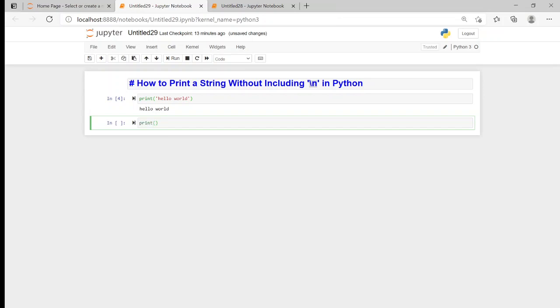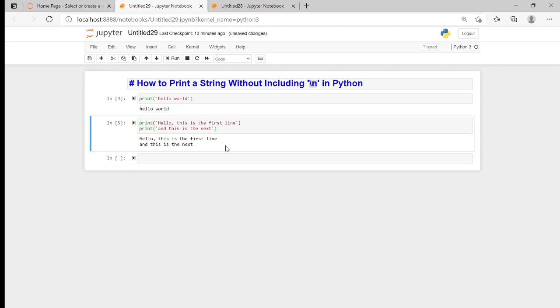Now let's start by looking at how the print function itself interprets this new line, how it uses this \n. What happens is that by default it will add a new line break at the end of every print statement. So if I do this print statement, this is the first line, so that's one print statement, and if I do my other print statement, now as you can see I haven't included any new line breaks here. They're two different print statements, and if I execute them they appear on two different lines.